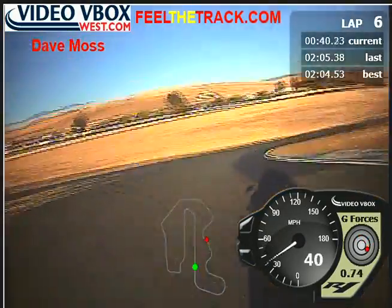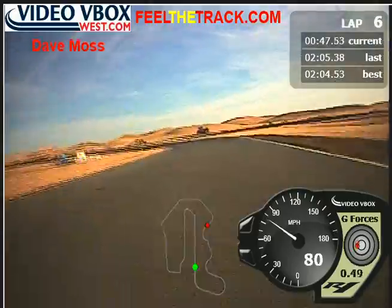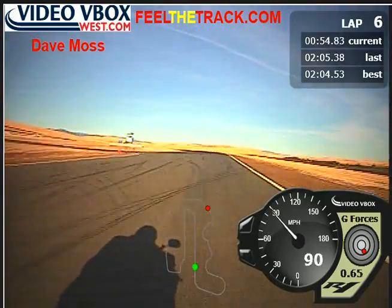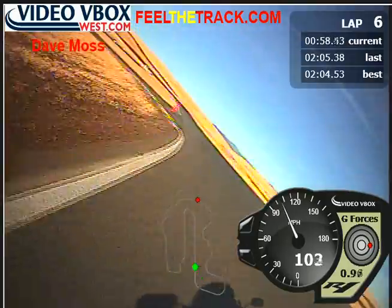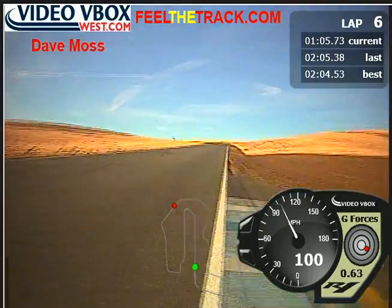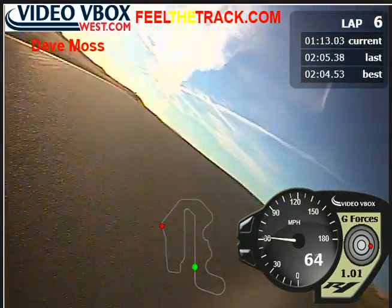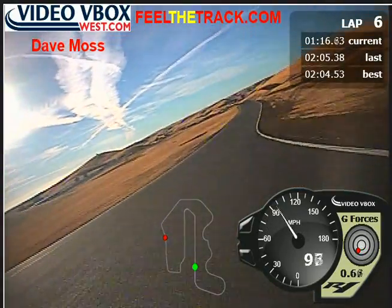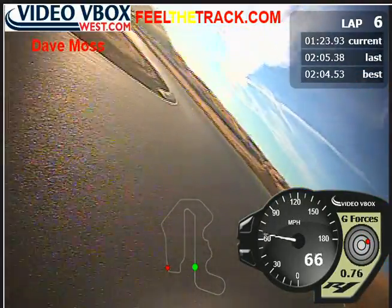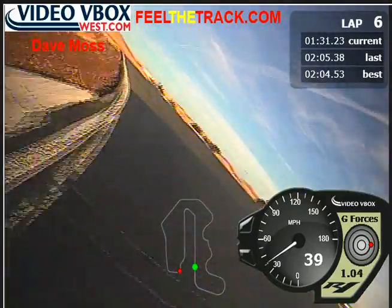Back through 5. Keep it on the white line, let it go, let it drift away, the track will come back. There we go. Set it up. Okay, corner's over, pick the bike up. Drive it through 7. Breathe it a little bit for 8, go in early. Use all the track. Into 9, nice and steady. Grab the next gear, drive down the hill. Brake early, set up. Bring it in now, fire it out.